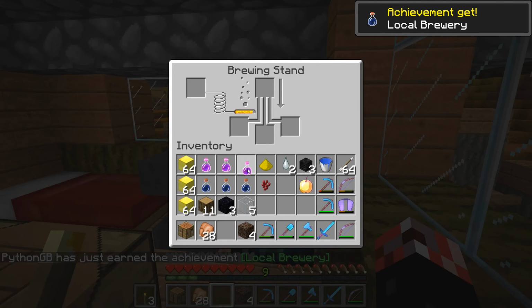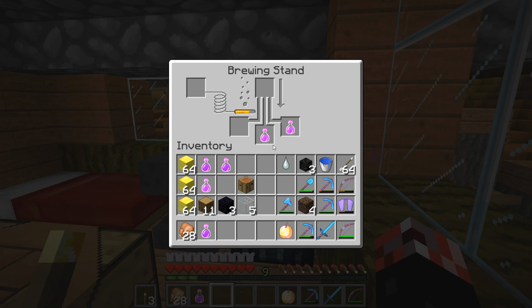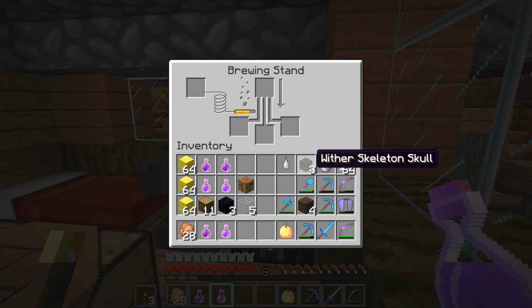Alrighty, and that's the strength potions done. Oh well, apparently we're getting achievements. Huh. Cool. And that's the regen potions done. Awesome stuff, man. Alright, so all we need to do now is get our inventory organized.